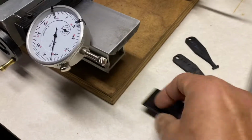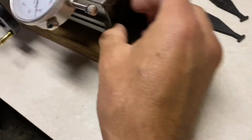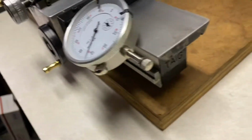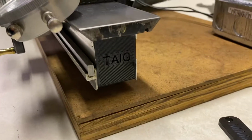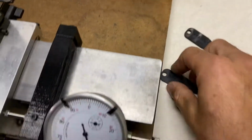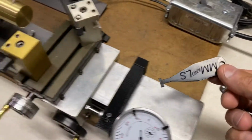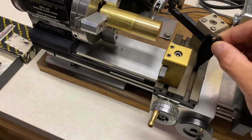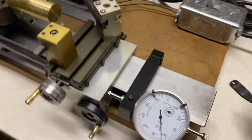Going through some of the other fun mini mill and lathe stuff products, there's this Taig lathe bed end cap. 3D printed again, and you can see it really cleans up that end where they filled up the bed with concrete and sealed it off with some epoxy. So that's a nice little piece. Then he sent me a couple of these Delrin chip clearers, which are shaped exactly like the T-Tracks in all the aluminum extrusions. Really neat little item to have.